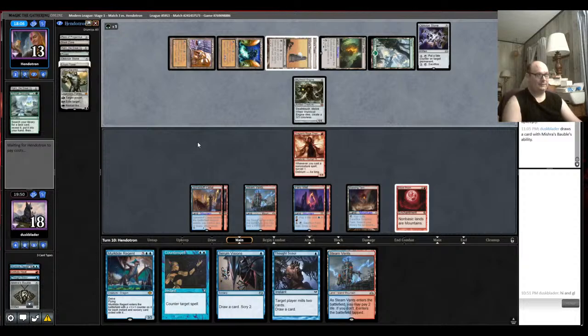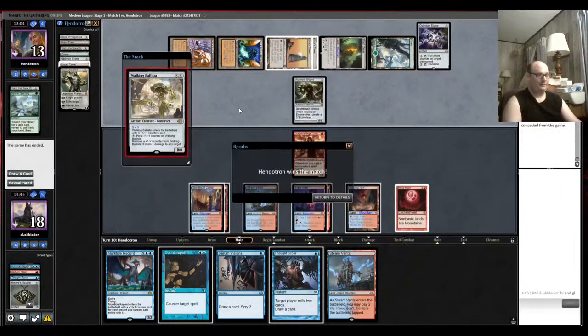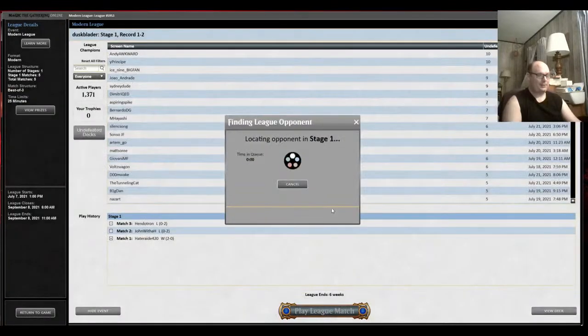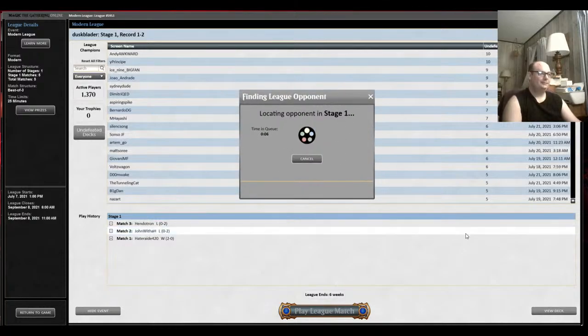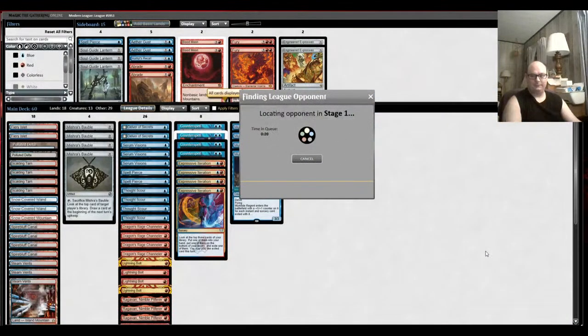Another Ballista? Yeah, I think we can safely concede here. Alright, so we lost to Jun and to Tron. Okay. Feels a little sad, but... yeah.